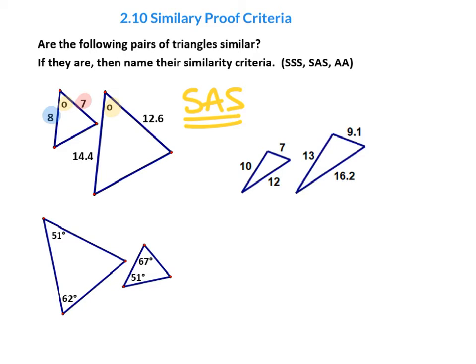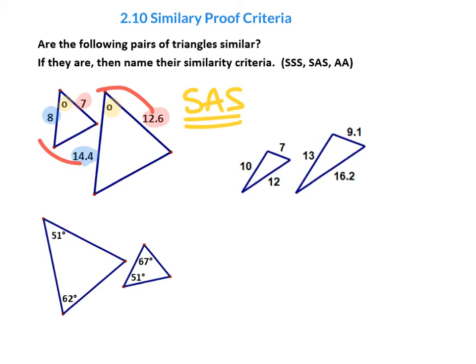Now one of the questions you have to ask is, how do I know if the 8 goes to the 14.4 or if the 8 goes to the 12.6? How do we know? It could be flipped. The higher number here is 8, and the higher number between these has to be 14.4. So that is a little clue to us that if it's going to work, and we don't know if it is, it would have to go the largest in one to the largest in the other, or middle to middle, or small to small, and so on.